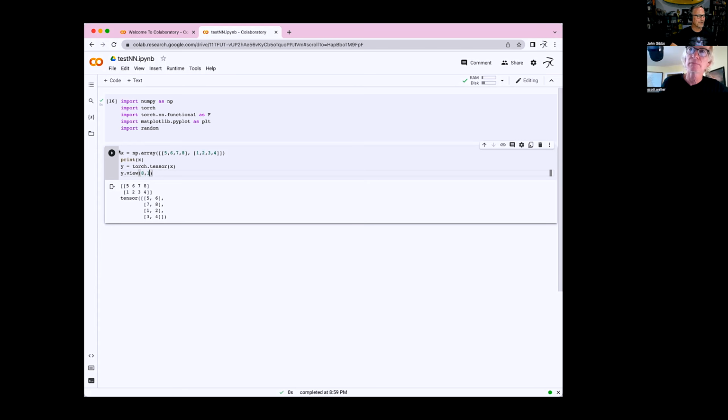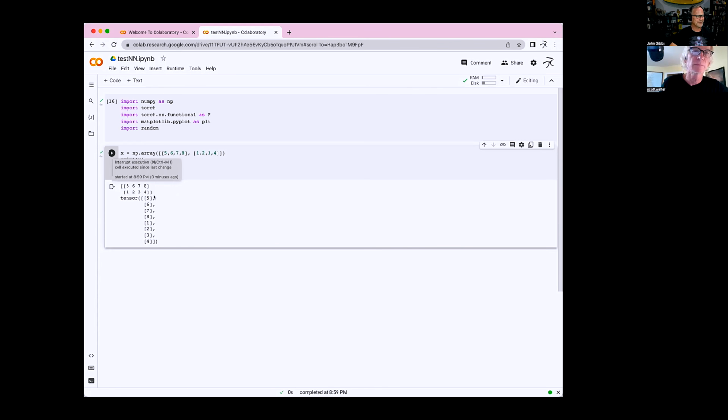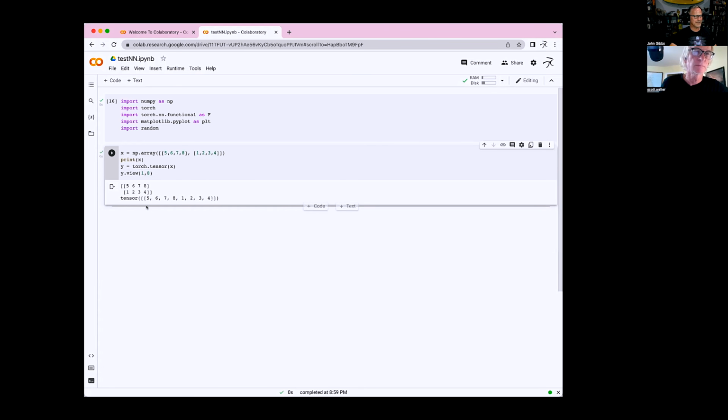1. And so what I'm doing is I'm just changing the view. I'm changing the way that we're looking at this. So notice now it's just 5, 6, 7, 8, 1, 2, 3, 4. I can also do it 1, 8. So you can play around with this because it doesn't make any difference to the internal functionality of the tensor. So now this is probably the easiest way to look at it. So 1 row, 8 columns. And so we can look at this any way we want. And so you can, what's called, reshape the tensor.